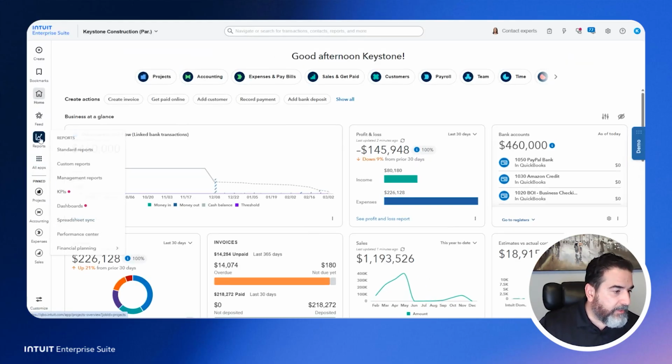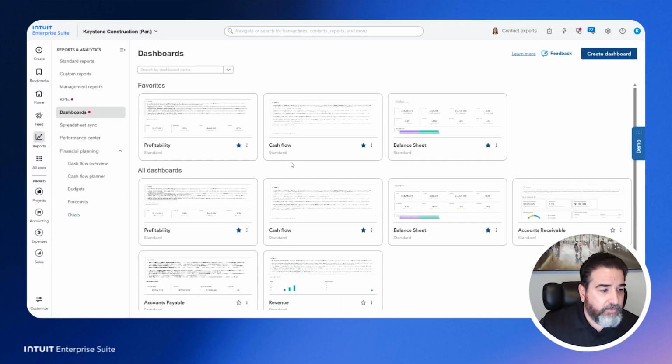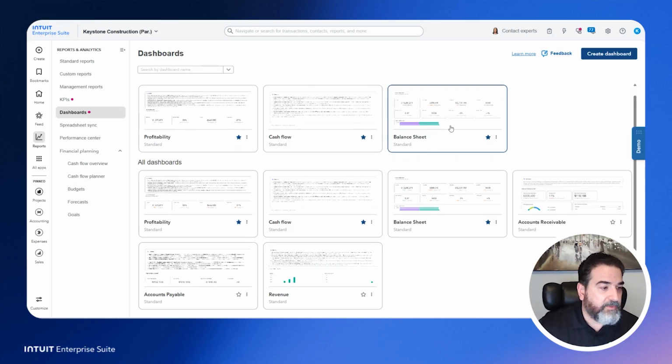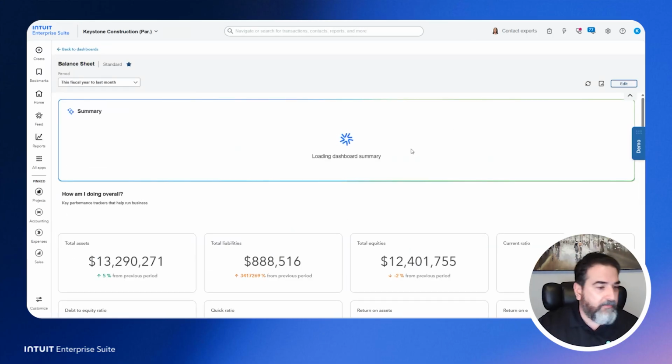Then again, too, we had mentioned dashboards, several new reports here, several new ways to view reports, several different visualizations in the dashboards. So this is really exciting. Again, we're not going to spend a ton of time here, but if you haven't had a moment to look at this, I really encourage you to go in and look at this.